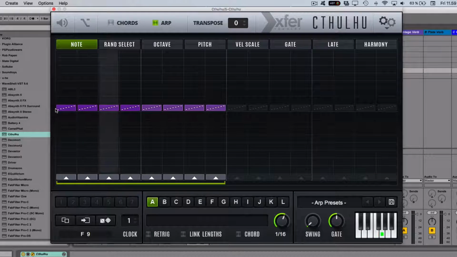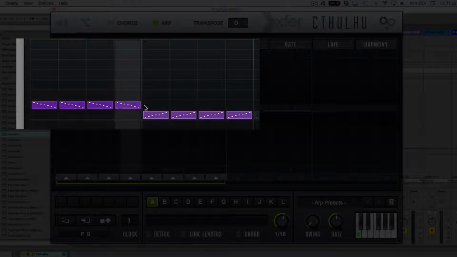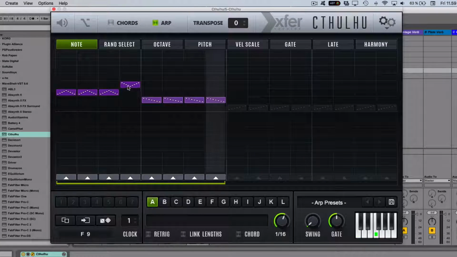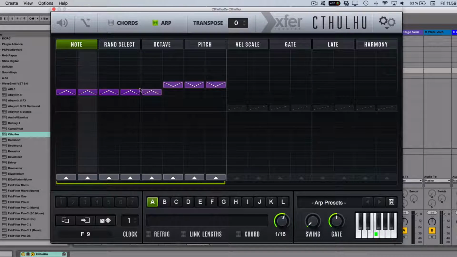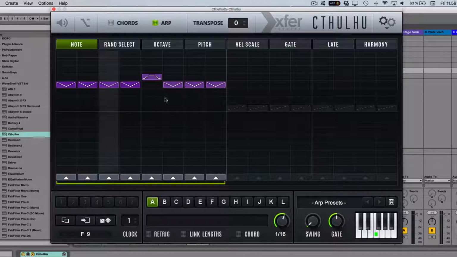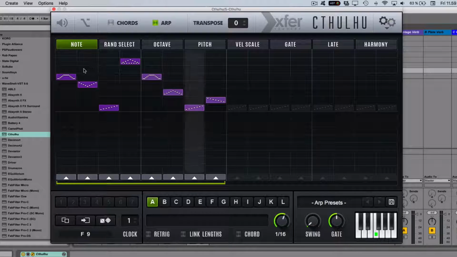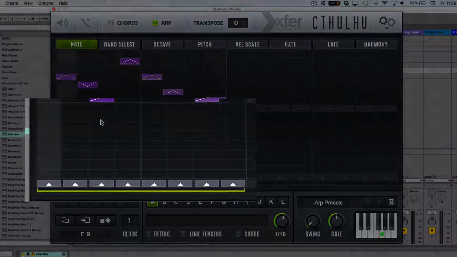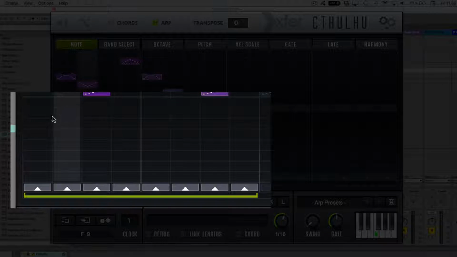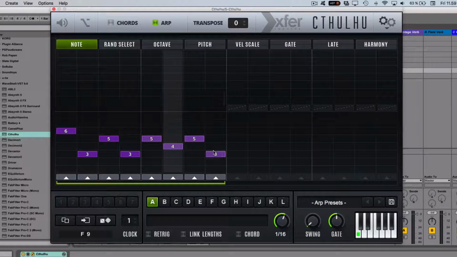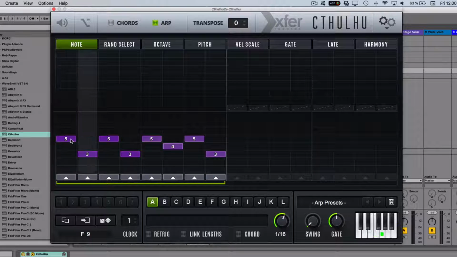At the moment everything is arpeggiating upwards, we could change this, reverse the direction, or go up and down, or down and up, or change the order for each individual step. If we start clicking in the bottom half of this section here, we change what note of the sequence is played for each step. Simply sketching around in this section, you can generate some quite interesting melodic patterns.